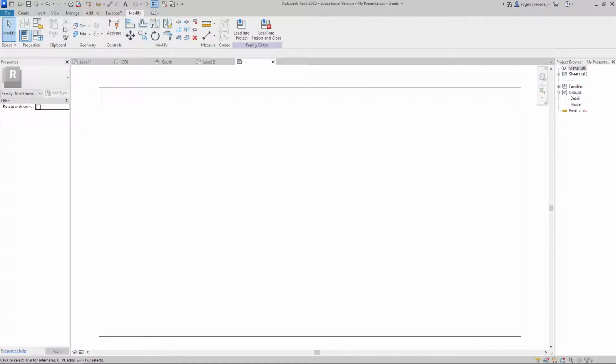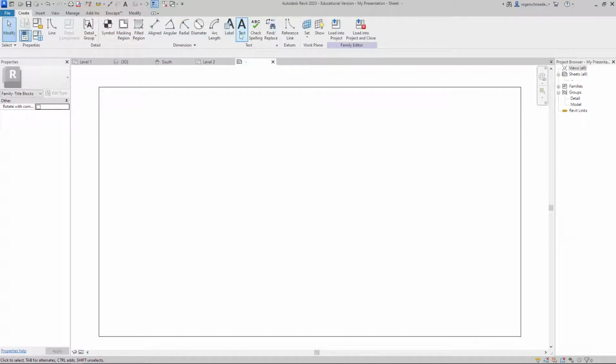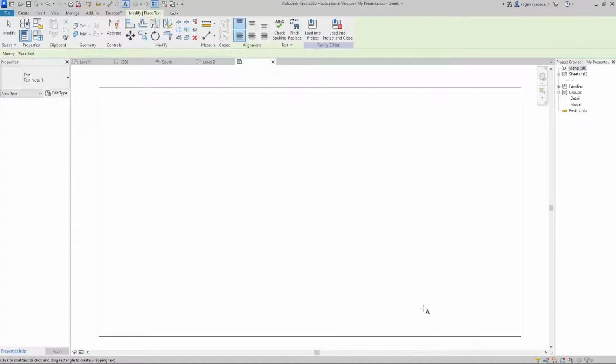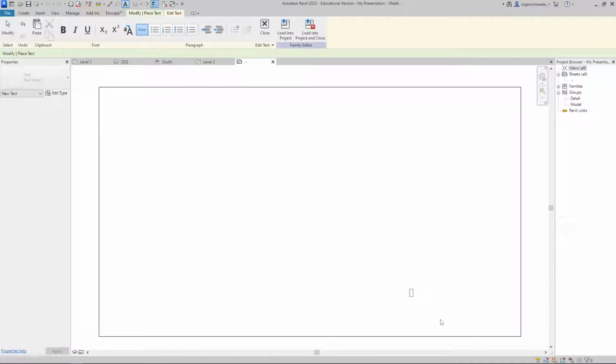Then once again, we're going to add some notation to it. I'm going to go to Create, and I'm going to go to Text. I'm going to come down here and write ARCH2014. And we'll say summer, or I'll say spring 2023. That's when the course normally runs. You can type summer, and I'll click off of that.